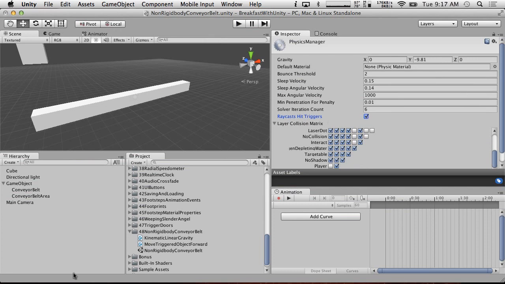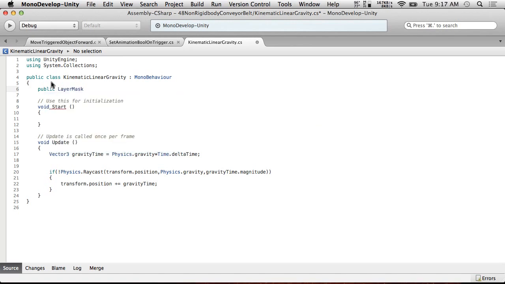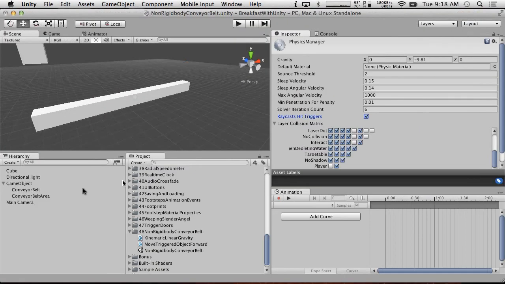So we may have to have a layer mask here. So let's go ahead and do it. Public float, public layer mask. Kind of doing different things than I thought I was going to be doing on this episode, but that's okay. Public layer mask equals -1. So this will just be everything by default, and then we can change it. And we need to do this a little bit differently. So we need to have it be gravity time dot magnitude plus. So actually, let's not do plus. Let's not fix it this way. Let's fix it in the editor.